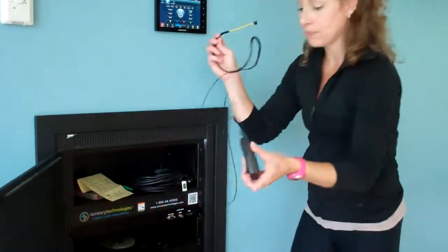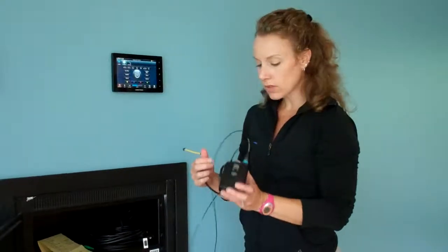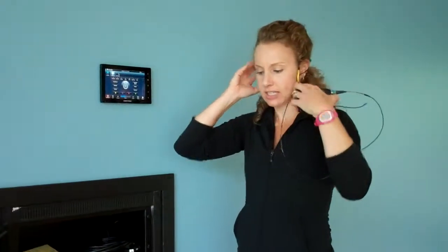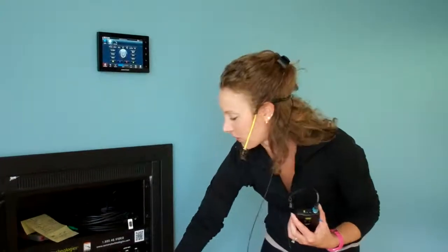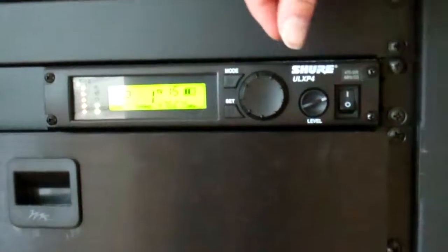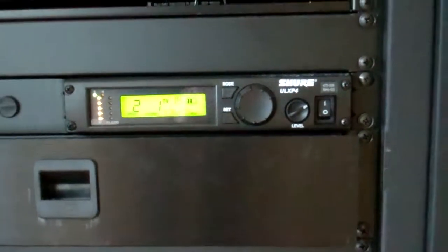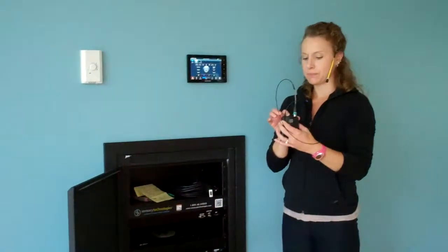So once you choose your mic cord, it's going to be easy. You're just going to attach it to the on-off box. So you'll have your mic on. You can set your headset on however you'd like it to sit. Clip on your mic pack, and then on top's an on-off button. No need to have a mute button on this one. It's a quick on-off, so if it's on, you're going to hear it over the speaker. Now, if you want more input from the microphone, the volume for that is this little tiny lever down here, this knob, and to turn it up, you would turn it to the right and then back the other way. And that'll turn your volume up and down. So that will play over your music or video, anything else you're playing. And then just turn it off.